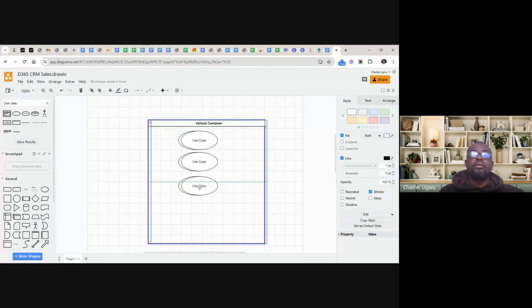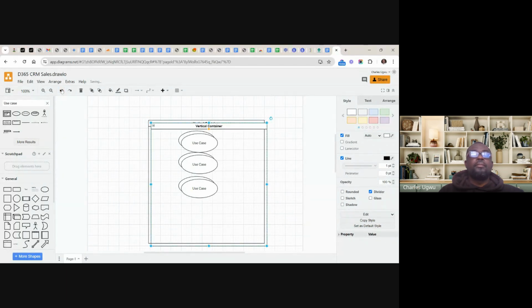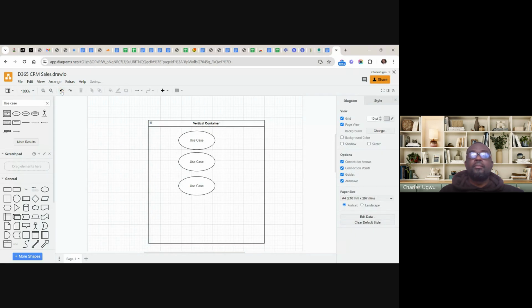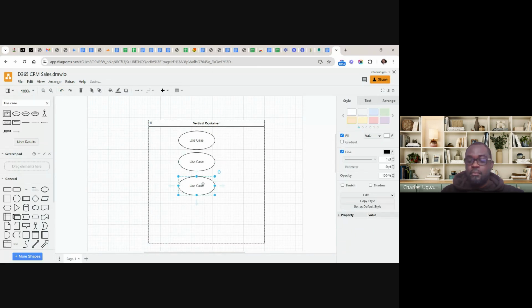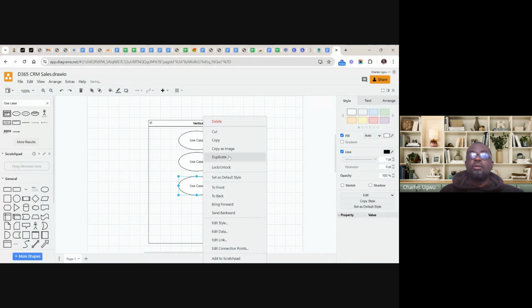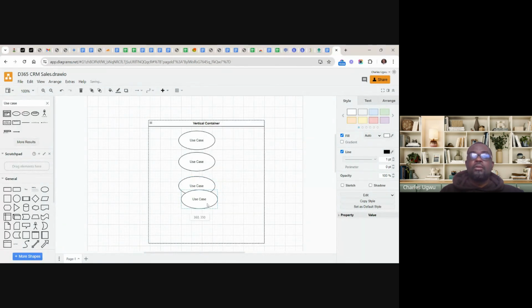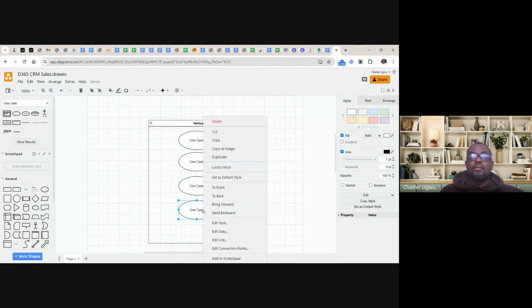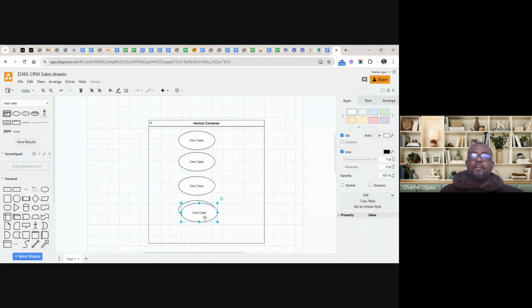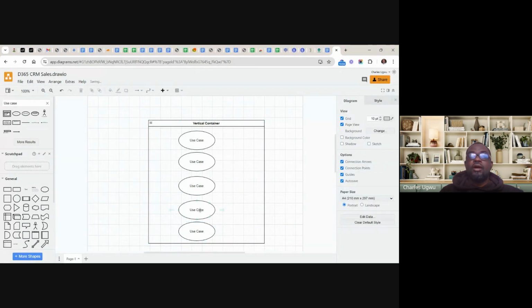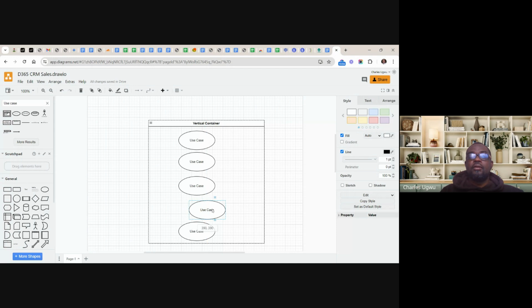So these are various use cases. We have use cases here.